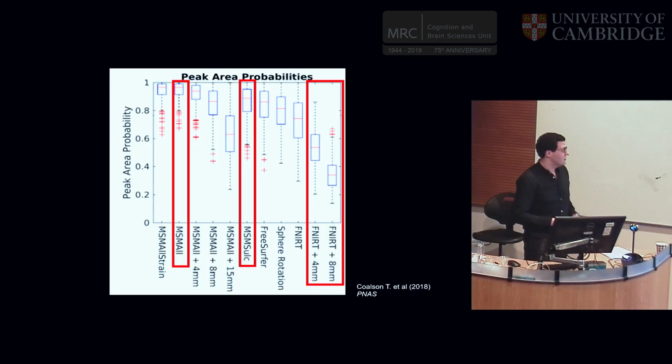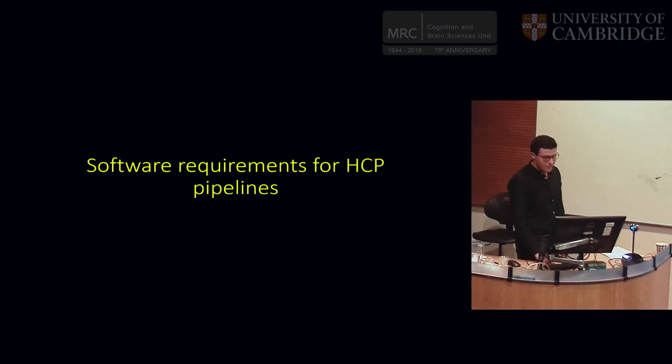And this is the final slide, just to show you the difference between the current approaches in the peak areal probabilities, so the maximum overlap across subjects. You can see here that it's a mean of around 50%. I mean, no wonder why fMRI is underpowered, really. But then if you just use MSM sulc, then that's already a major improvement. And if you use something like MSM-OL, then you have peak areal overlaps that are above 90% for most of the cortical areas.